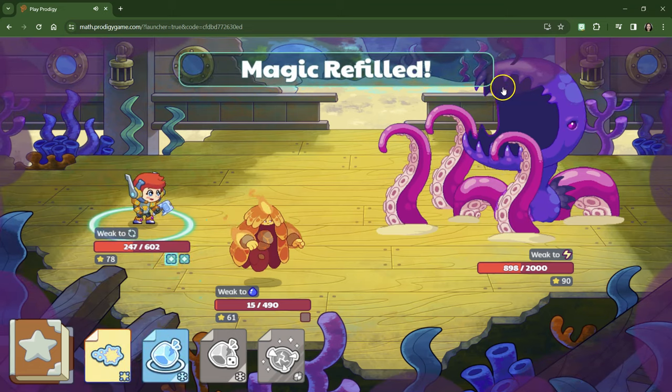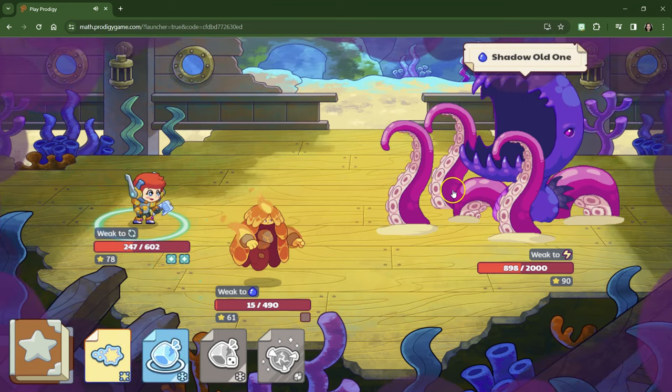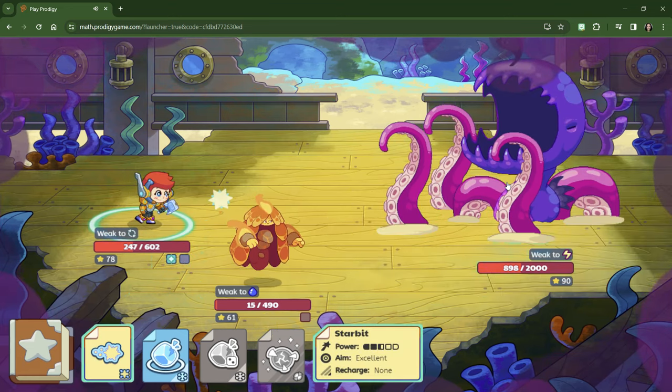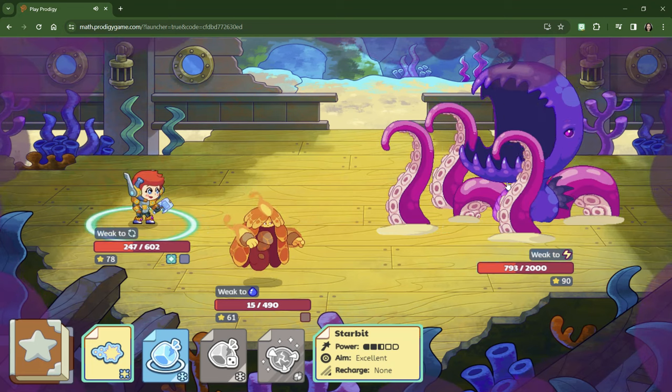All right. We know that Shadow Old One is weak against lightning, so I think what we're going to have to do is get a lightning pet before we battle him again.